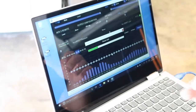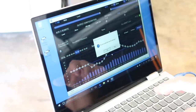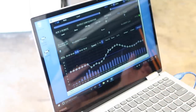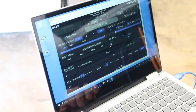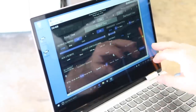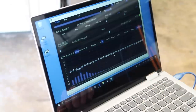Now these are all things that you can do, like right now, the sound isn't even playing in the car. What we're trying to do is just get someplace to start, so that once we take this into the car, we're at least at a good zero point. We are going to adjust all this, but this at least gives us a good floor to stand on. You also have AccuBase level here. Once we get in there and see what it's doing, we can adjust the AccuBase.